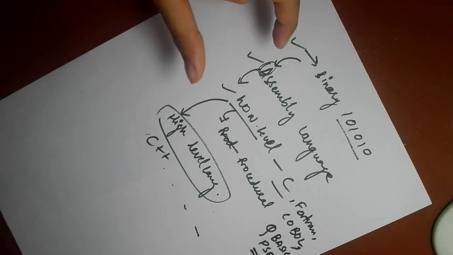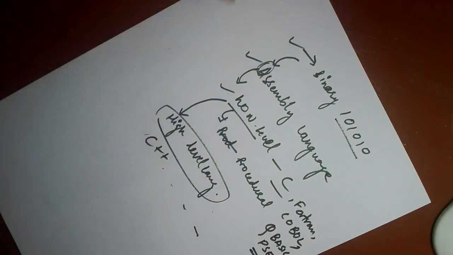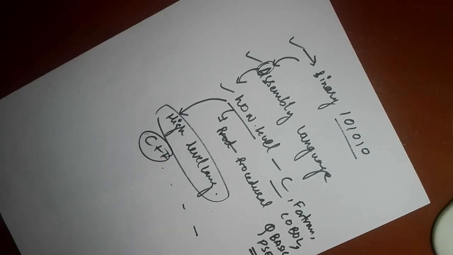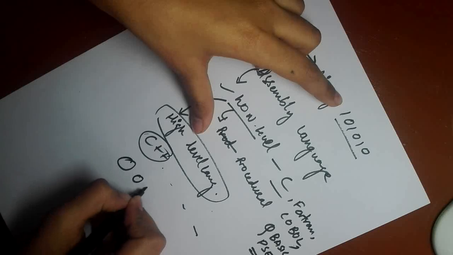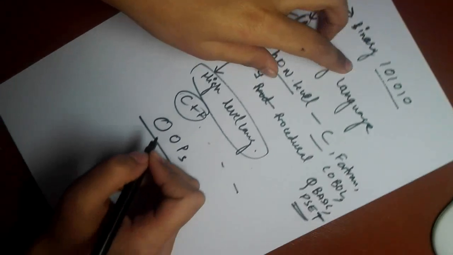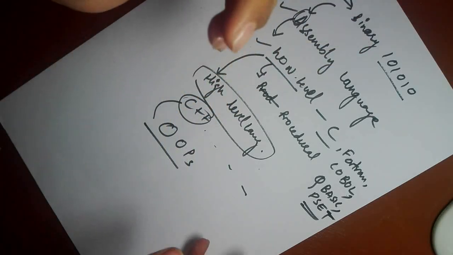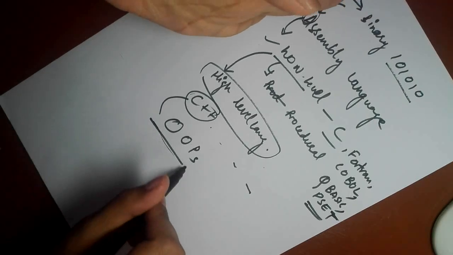Although the logic applied for any of this is the same, anything you do, the logic that you apply is going to be the same throughout, just the words or the vocabulary that the languages use is what sets it apart from the others. So we're going to be learning C++ for this semester, and it's being taught to us using the subject name OOPS. Now, why OOPS? Because C++ is programmed or written using the concept of OOPS.